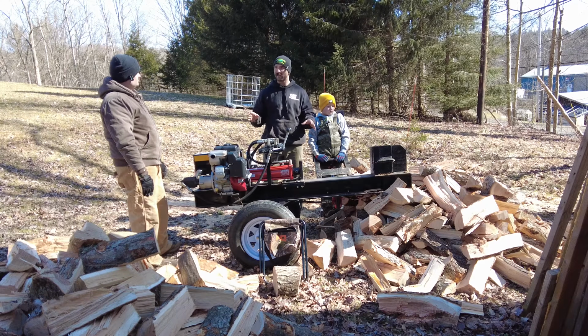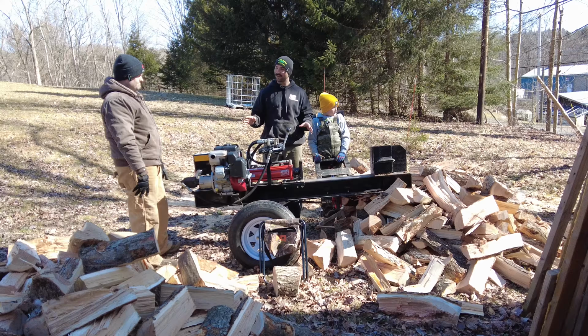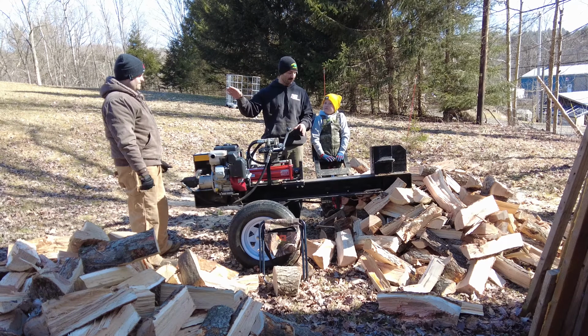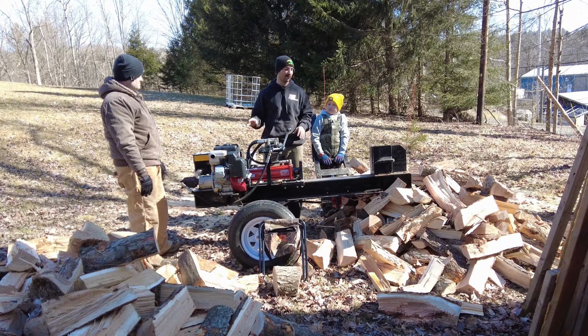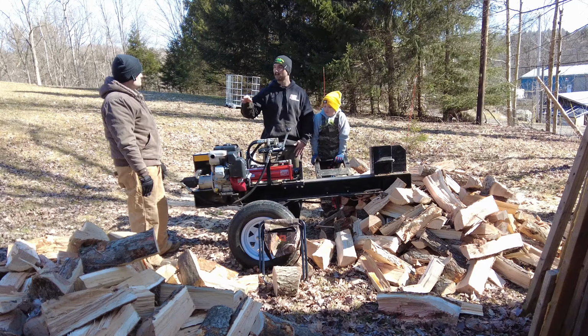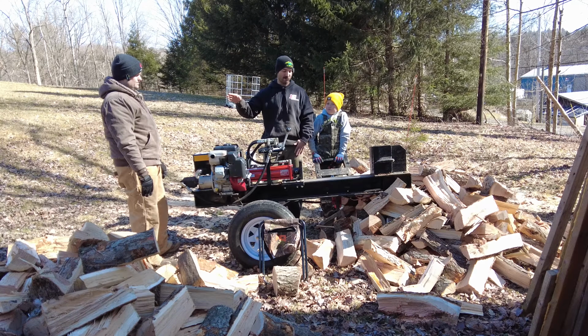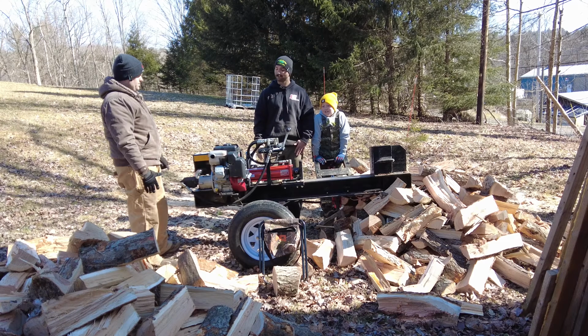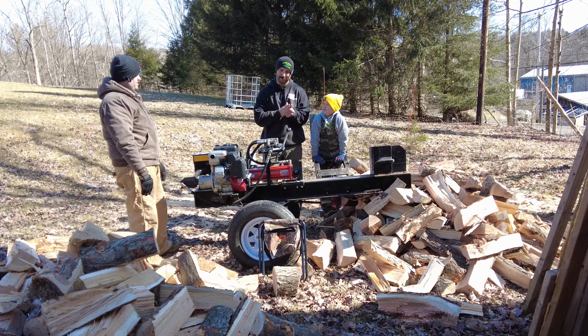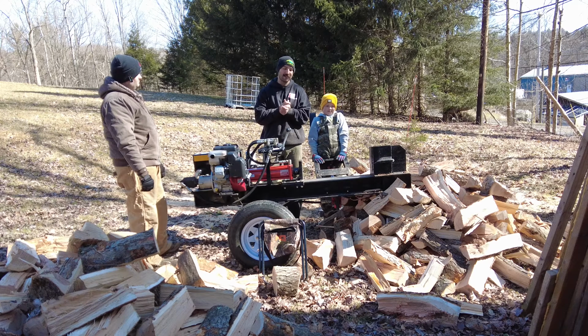You can always go bigger, better, stronger, but I think you did a really good job doing your research, finding one that fits you, and purchasing the Highboy. I think it's going to work well for your application. Maple syrup. Absolutely. And in the house. What do you think? Do you agree? Oh, completely, 100%. Are you going to bring some of this wood home? Well, after you stack it. Yeah. Stack it and dry it.